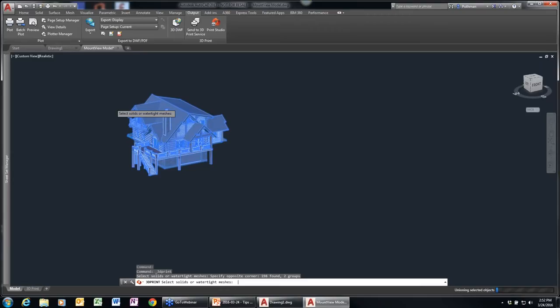And I said if it's not, it's going to ask you if you want to install it. But if you look in the lower right-hand side, it says it's unioning selected objects. It's trying to figure out how to move this thing to a 3D device.